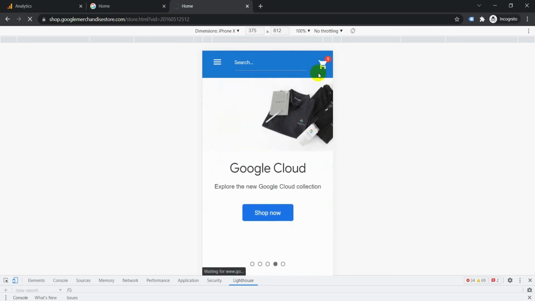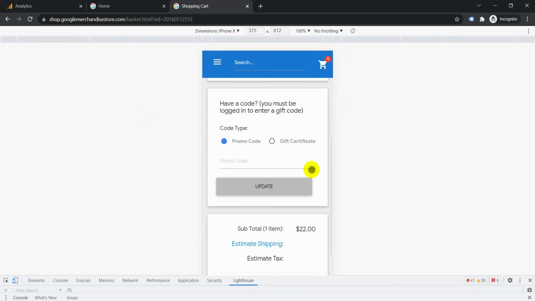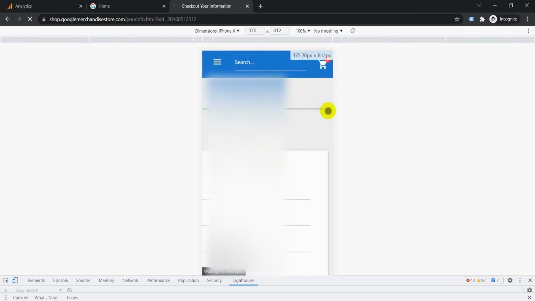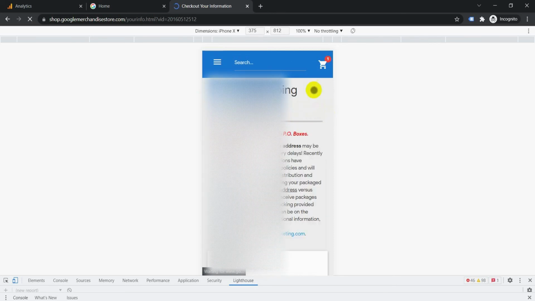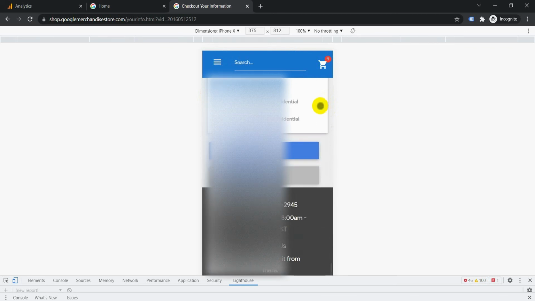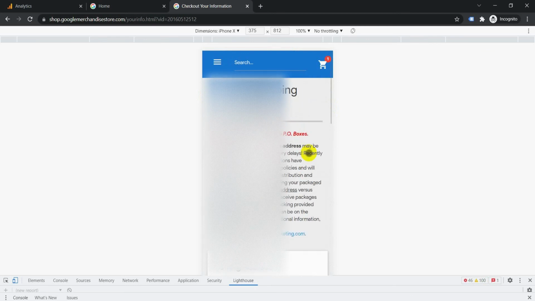So let us go back again. Let us go to the shopping cart. Again, I have to go through the entire process. Okay. Continue to check out for the second time now after logging in. Okay, now I get the billing and shipping information. So this is not right. This needs to be fixed. Okay, so other than that, everything looks good. Yeah, I think other than that main thing, everything else seems to look good.